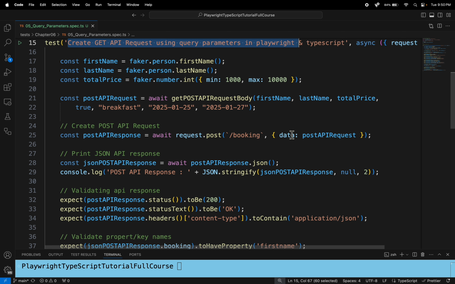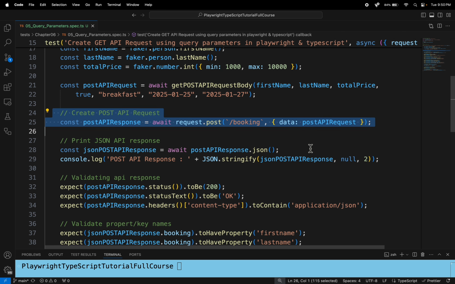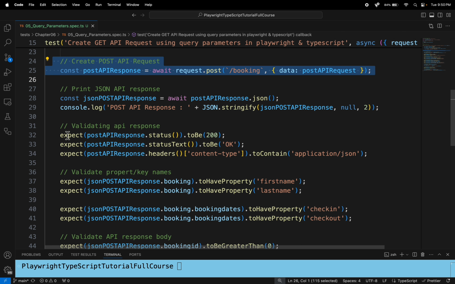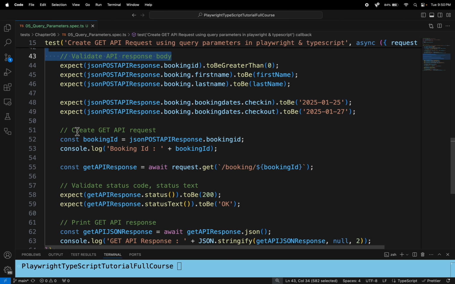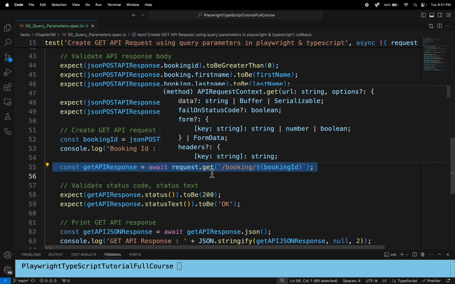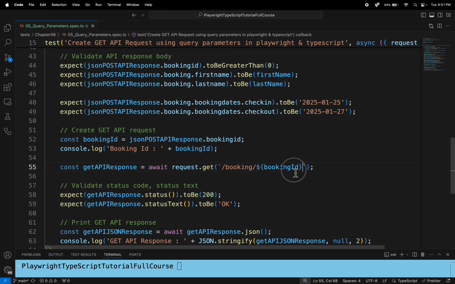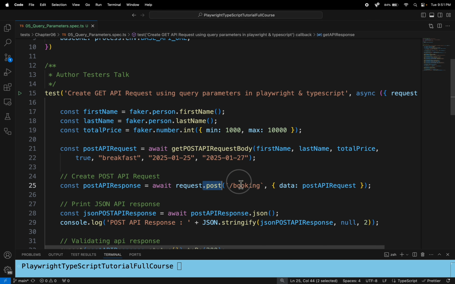Firstly we are making the POST API call here, and then we are validating the API response here. And from line number 55, we are making the GET API call, where we are passing the booking ID. Previously we automated it by using the booking ID, and we were able to get the resource details which we had already created by using the POST API call.